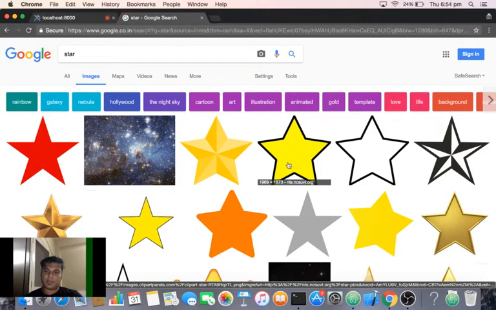Then it will be this point, then this point, then this point. Then we are going to rotate this by 360 divided by the number of triangles. 360 by 5 is 72. We will rotate it by 72 degrees in each iteration.